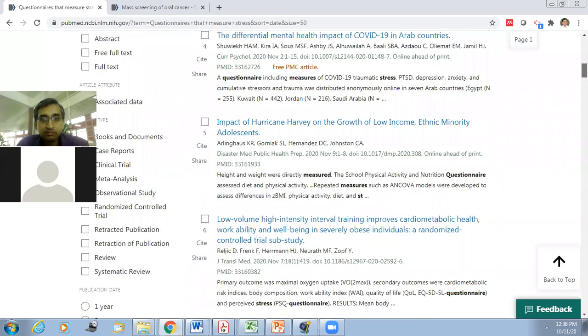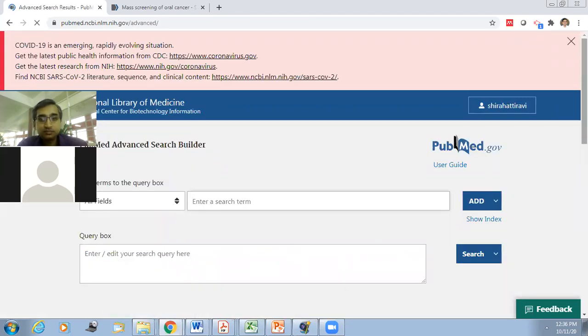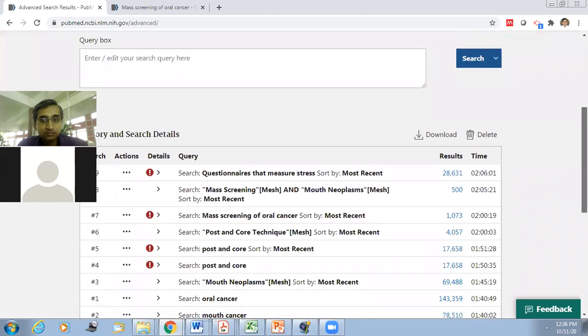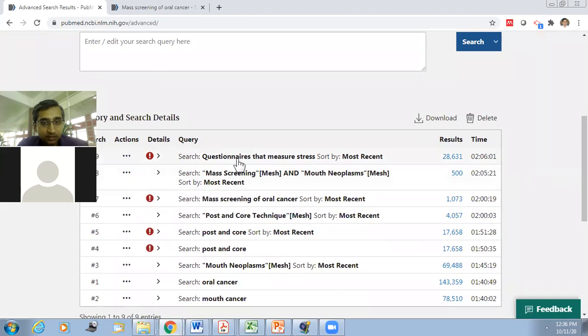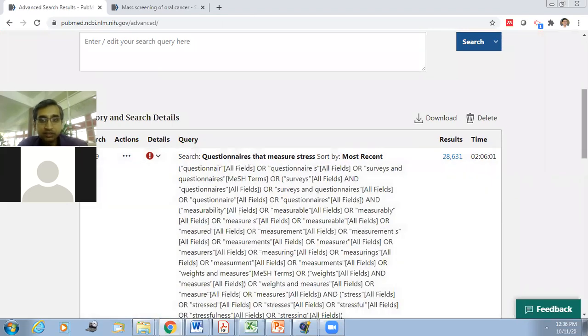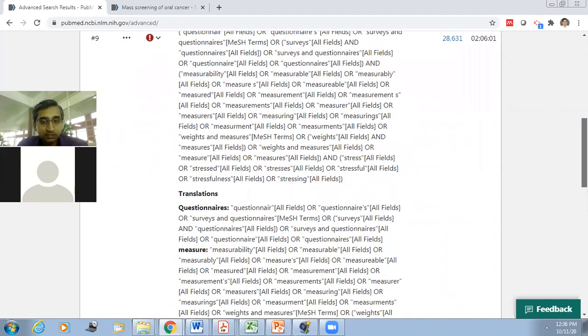I told you that there is a shortcut way to recognize a MeSH term, which I can do by going to advanced search. You can see in the advanced search I have a query. You can see query translation.